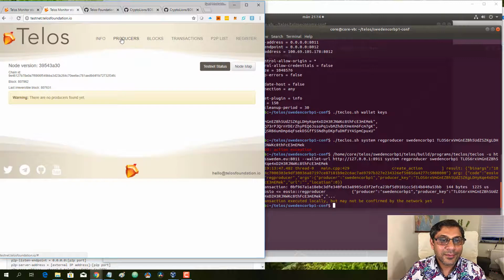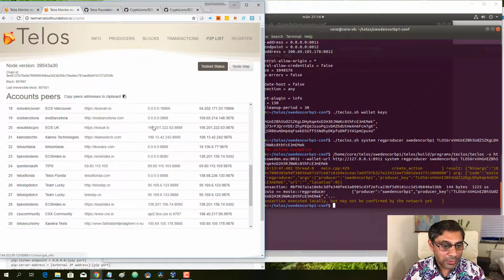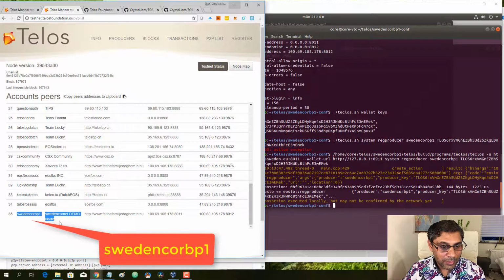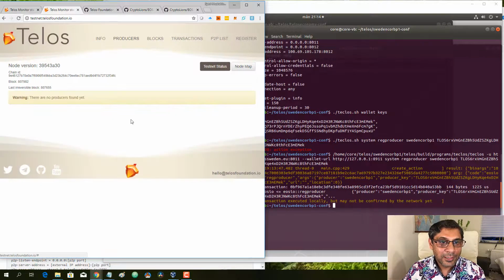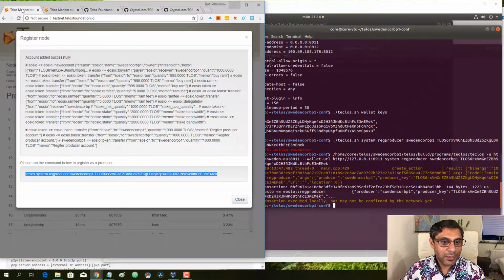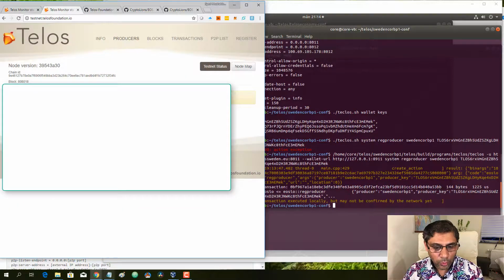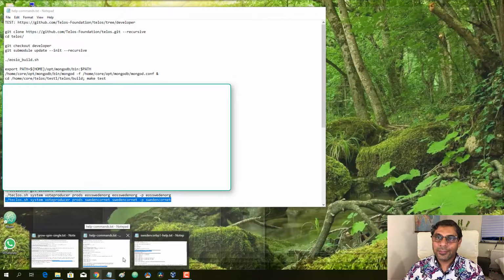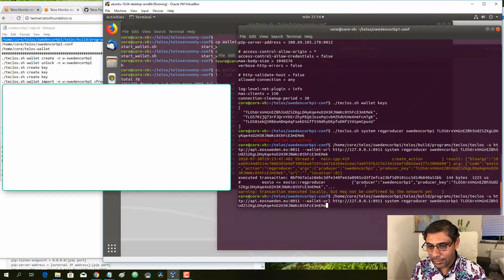So now the node has been registered with the testnet, and also you can check it here. Let's check it. First check here the P2P list. So this is our node. Just now we registered, and let's see if it appears here as a producer. But in the meantime, we can give votes to all the block producers. Behind you see the list of block producers. There are like 25 block producers. So let's cast the vote to all the block producers. So this is how you do that.